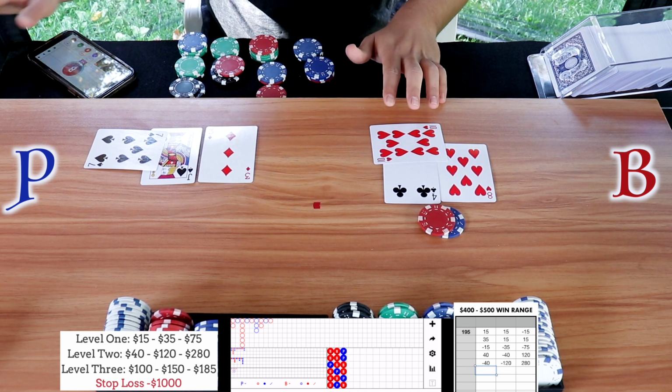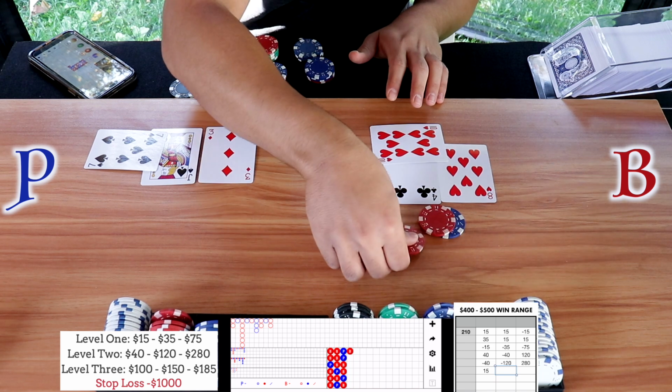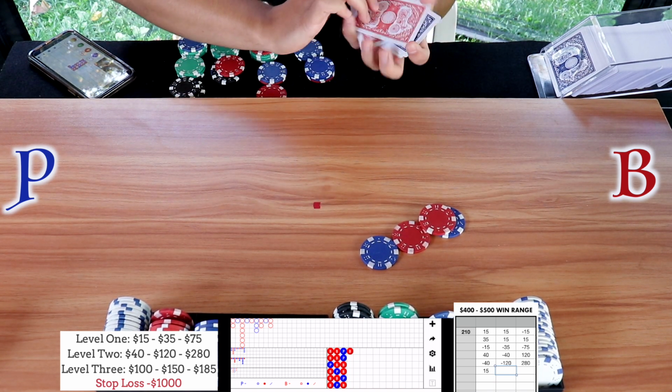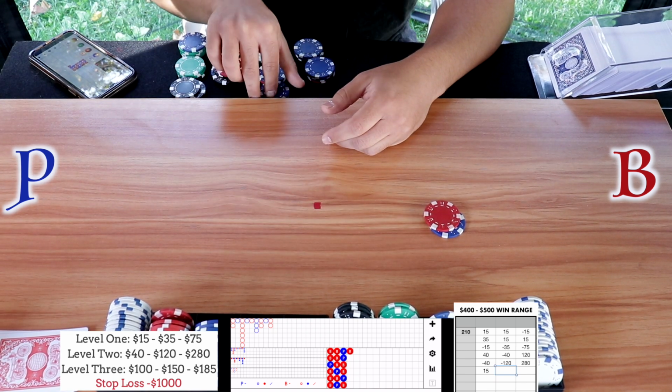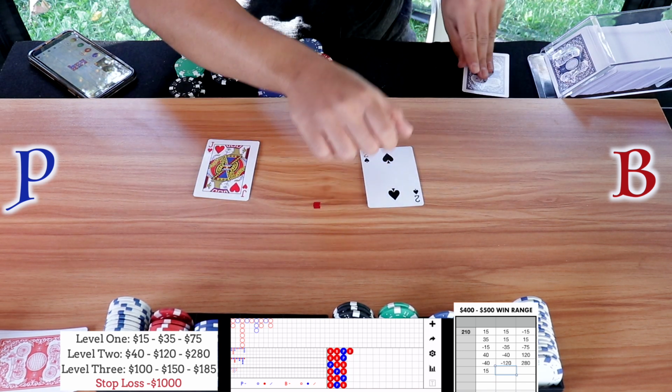Banker does win. So that's 15 for us. Okay. We have passed the $200 mark. Perfect. Closer to our win range. All right. So let's play the X, okay? I'm going to take a free hand here.